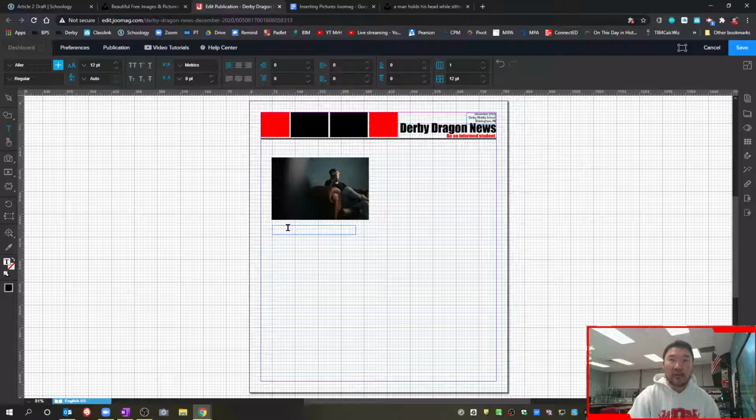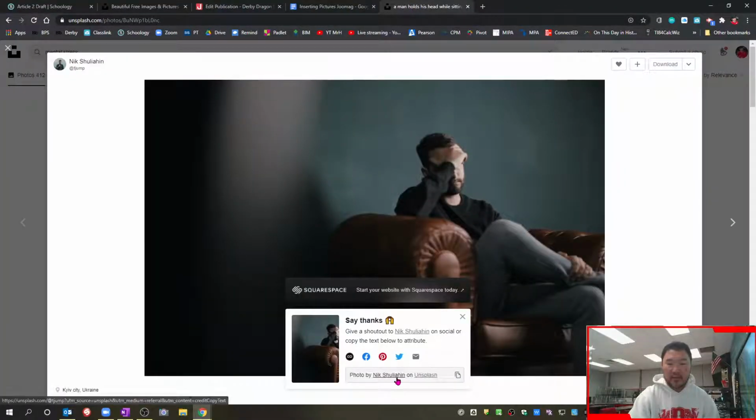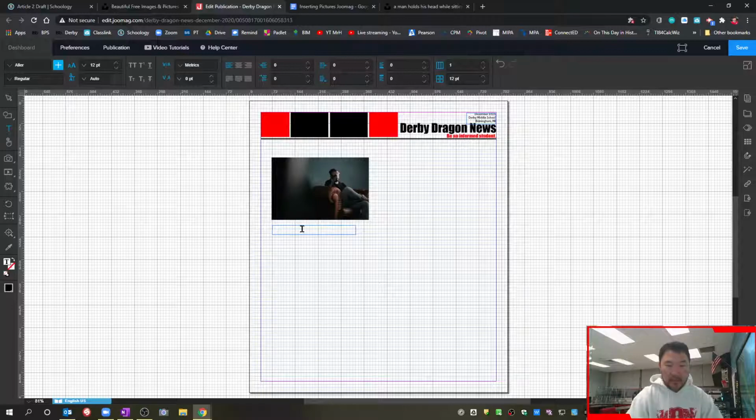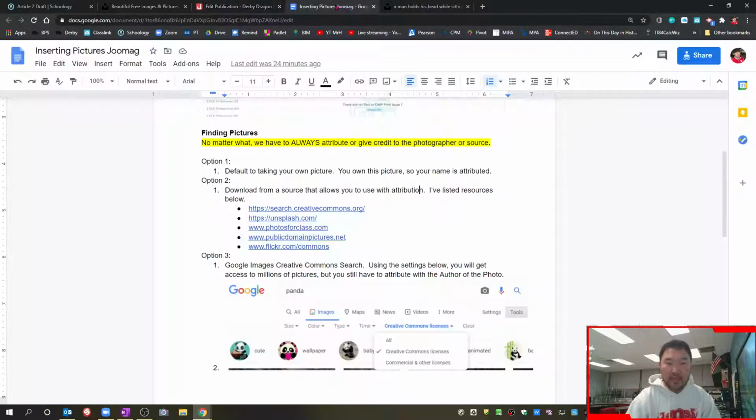mode right now, but remember right up here, it had the attribution. So if you do this now, I'm going to copy it again just to make sure. Go back into edit, paste it, which is Control V. Oop, it looks like it gave us some weird text. So sometimes, depending on how the attribution is given, you may have to just manually put it in. So I'm just going to put photo by and figure out that gentleman's name.